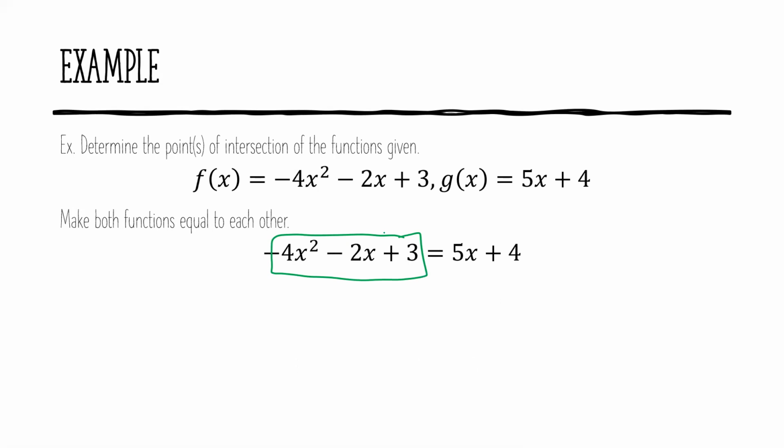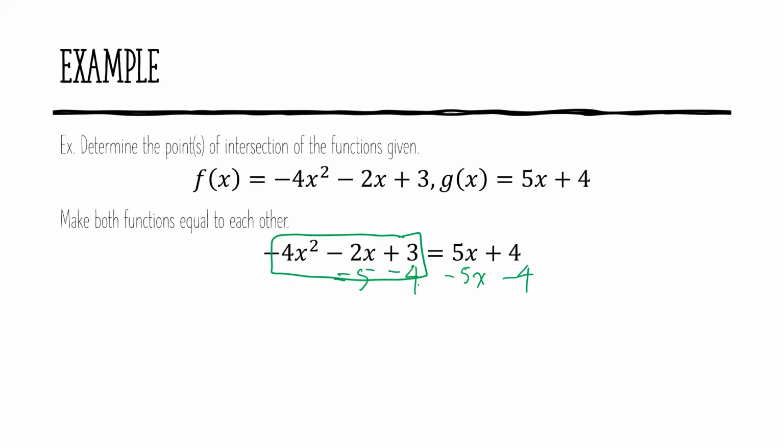Well, this looks a little complicated, but I do know how to solve this. All I need to really do is just bring all the terms to one side. Doesn't matter which side you bring it to, but just bring it to one side. So I'm going to take away 5x here, and then I'm going to take away 4 there. And then I'm going to do it to this side, because whatever I do to the left, I do to the right.